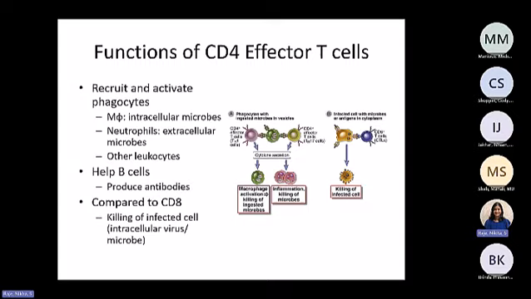So remember, just to recapitulate, we talked about naive CD4 cells, naive T cells, single positive cells, and their development in the thymus. They get released into the circulation when they are recent thymic immigrants, and then they become regular naive CD4 T cells. They still haven't met their antigen. When they recirculate through lymph nodes and other secondary lymphoid organs, they may come across the cognate antigen that's specific for them. When they do that, they get activated.